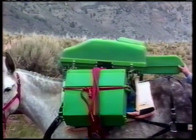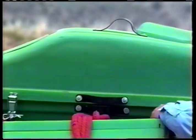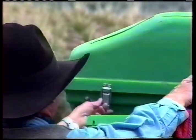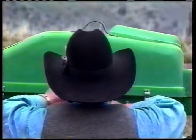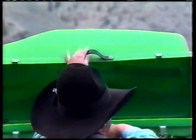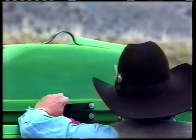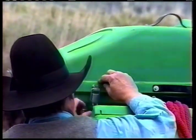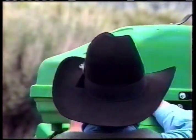We also have available to us a chainsaw carrier, but this thing can be used for many things, like a top carrier on a car. Say you're wanting to carry video cameras or what have you back there. This is just like a top rack, fits right on top of the saddle, and you can get right into your outfit for easy handling. And you can pack in your stuff, so it's real handy to get to. It has a little snap clip, safety clip in there, so it don't pop open on the trail.